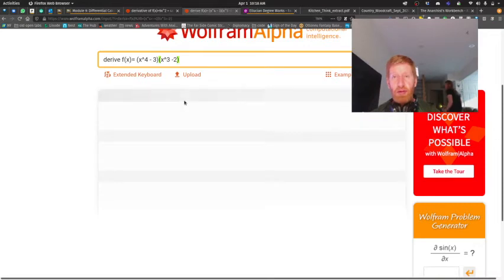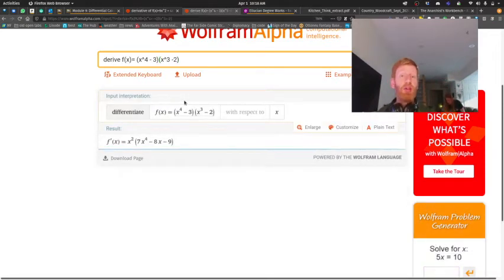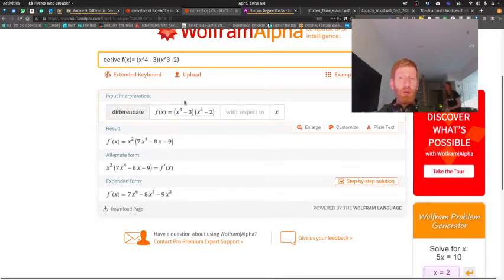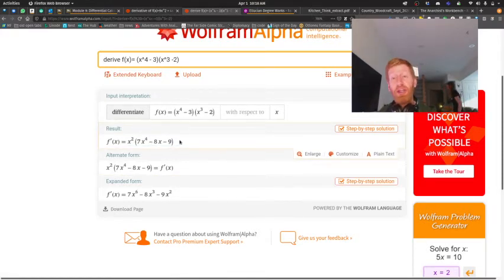But having Wolfram do it, it becomes as simple as we put in the function, we look at what it is just so that we make sure what we're seeing makes sense, and we just tell it, take the derivative, and it gives us a result. This should be the right result. So understanding what's going on, doing practice on pen and paper will make sure that you didn't accidentally put in some error that gives you the wrong result, right? It is possible to get the wrong result here.